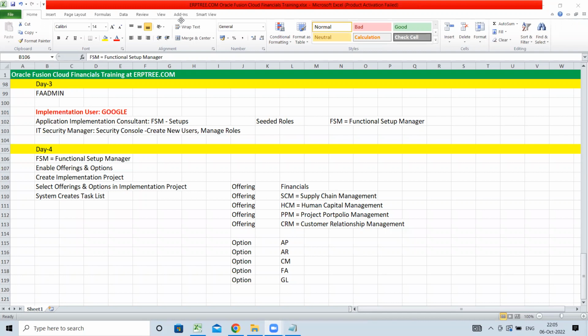Sir, in case of multiple operating units within the same country, is it the same implementation project? Yes. Even if you have a single structure or a multiple organization structure, with multiple primary ledgers, legal entities, operating units, and inventory organizations, one implementation project is enough for one country.